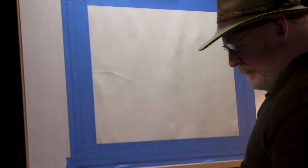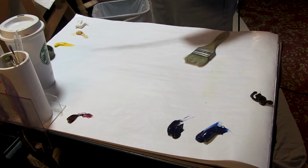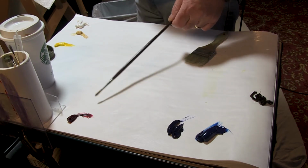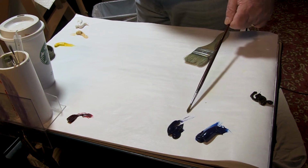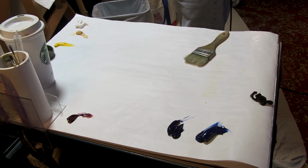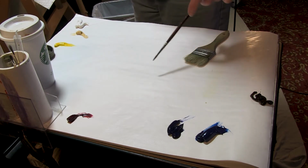Okay. Now my colors: titanium white, and we've got Naples yellow, cadmium yellow light, alizarin crimson, ultramarine blue, phthalo blue, and burnt umber. Okay, so let's see.